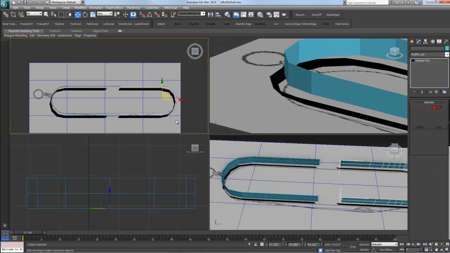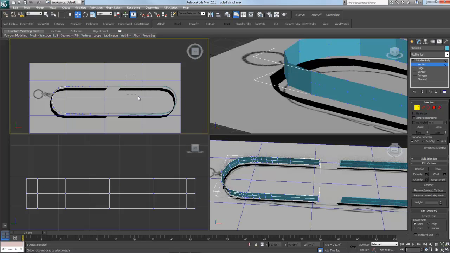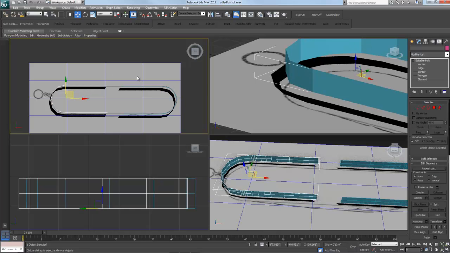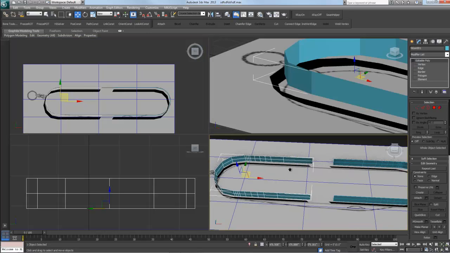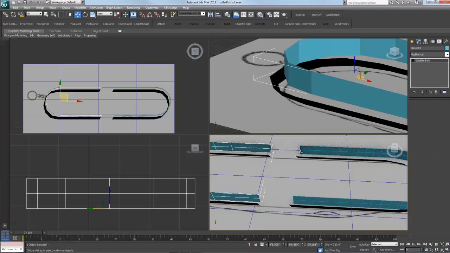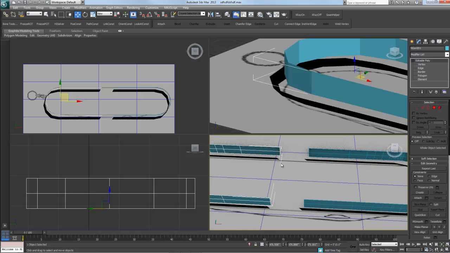Hit OK. And what this does is we have now two objects. See, when we select this one, we don't select the other one. We don't want vertices, thank you very much. So we have two different objects. Now, where do we go from here? Well, here we need to select one object and we want to bridge from this one to this one. We want to take these edges and bridge it over. What bridge does is it makes a piece of geometry in between two lines or two polygons. But the problem here is that you can't bridge something in two different objects. It just doesn't let you do it. So what we need to do is make this one object.